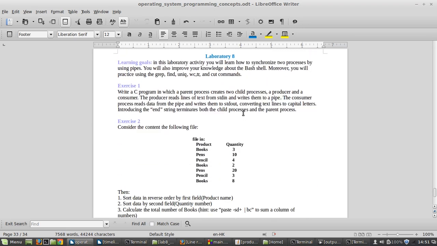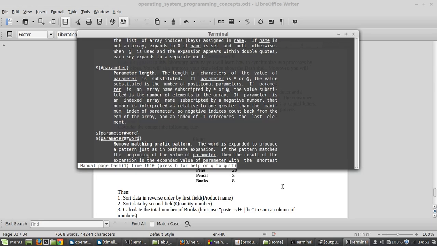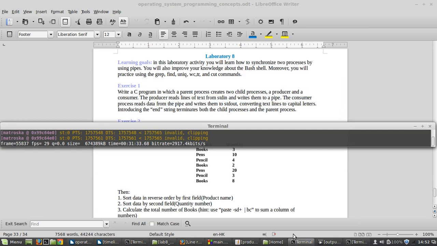Okay, so lastly, for the summary, at the end of this laboratory, you understand how to synchronize 2 processes by means of a pipe, right? And you also understood the magic of the find, grep, wc, sort, cat, tr, and uniq commands. I think right now you guys can solve simple examples by yourself, right? Okay, this is it for this session, and I'll be back in the new session. So thanks for listening.